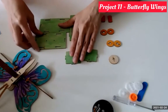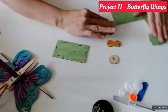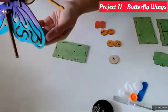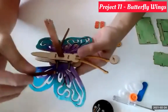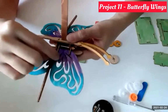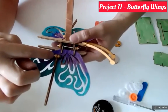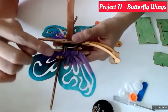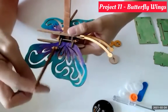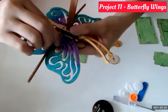And the next one, which is we are doing step number 5, we will need this piece here. John, after screwing the body down first, what next to do? Then you do the puppet wings. You put in the nail-looking piece, put a stopper, and then the long stick, and another stopper.